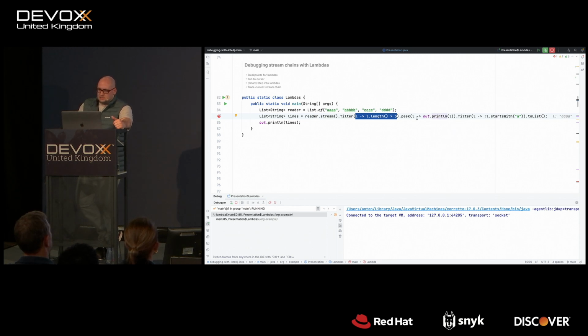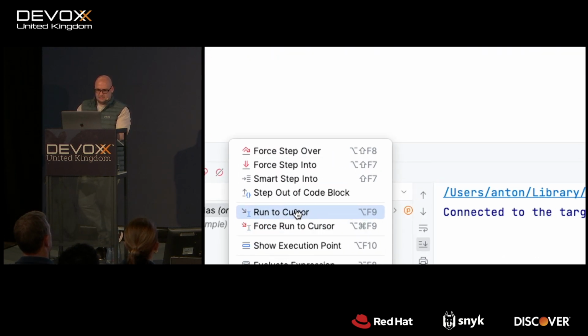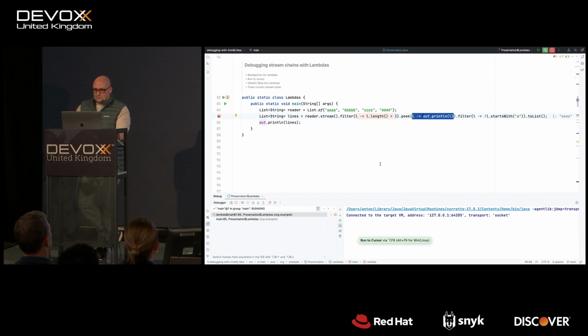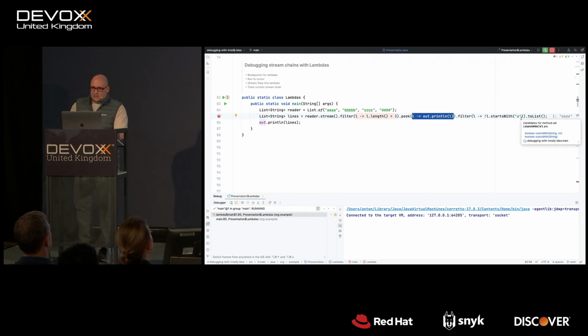How do I do that? I can say run to cursor, Alt F9. So, and it stops in the next expression, or in whatever expression I set the cursor in.